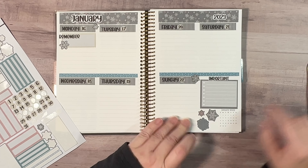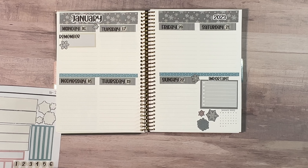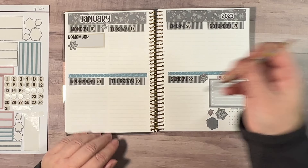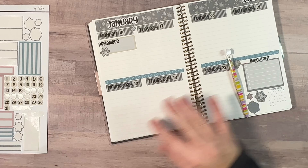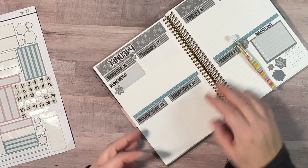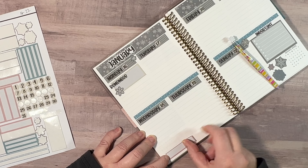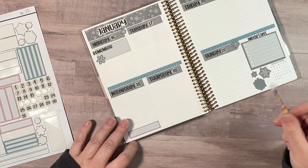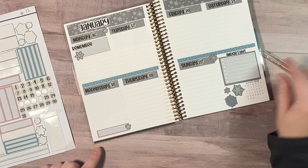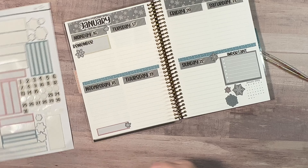I don't want it overlapped, and I still have one more small snowflake left, so that one can go somewhere else. I'm going to put my Wednesday box down here for Wednesday. This is my reminder to take out the garbage for Thursday, so let's make it a little more fun. There we go — that shows you the large size, this size, and then the small size.